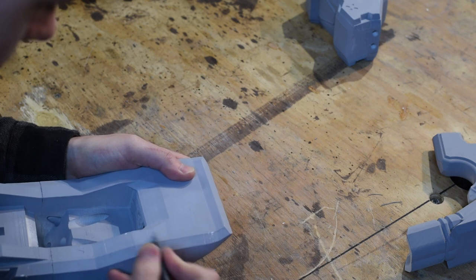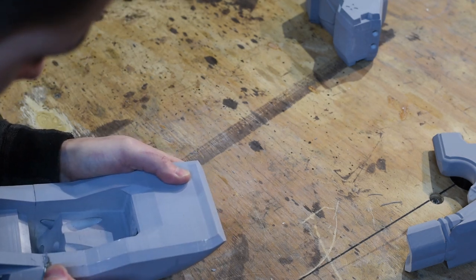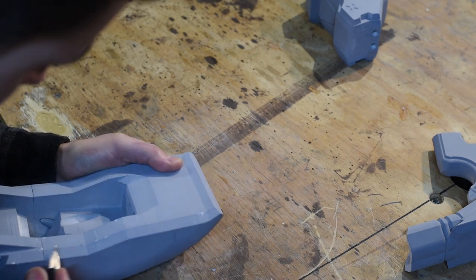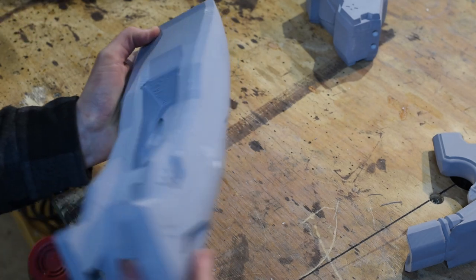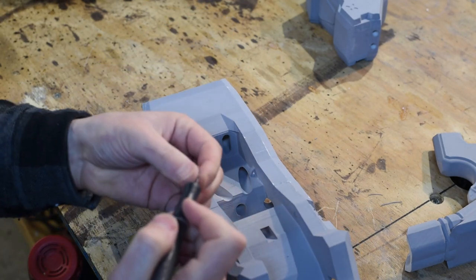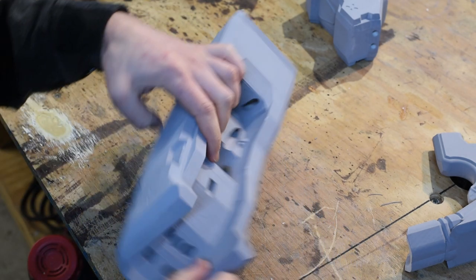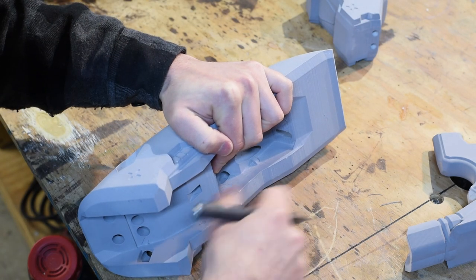Now everybody has their own technique when it comes to this, and I've watched a ton of people on YouTube, you know, best ways to smooth out PLA. I'll be honest with you, I think a lot of that is just bull. I think that the best way to smooth out PLA is with a razor and sandpaper. So I have not found any magic solution.